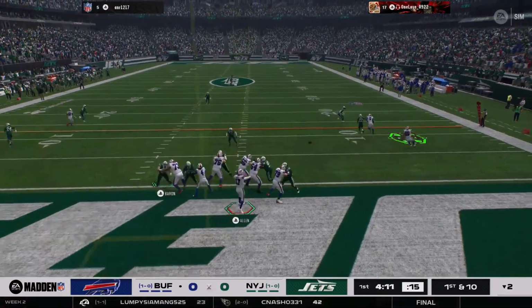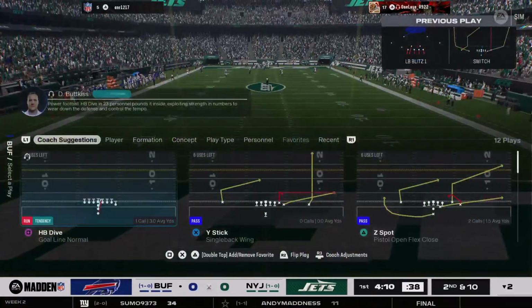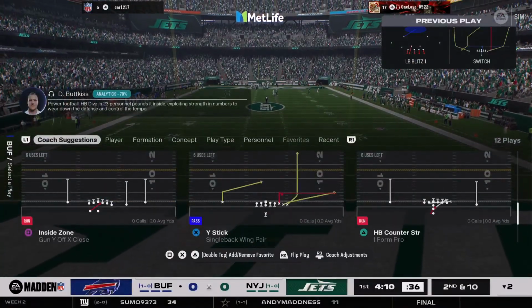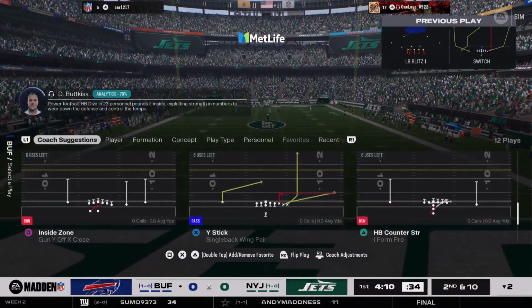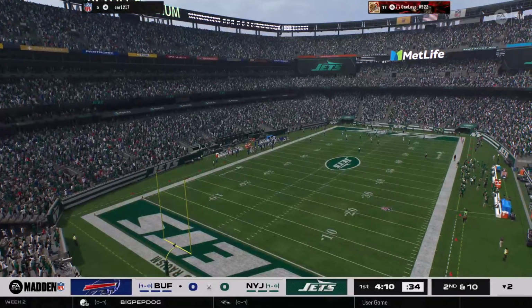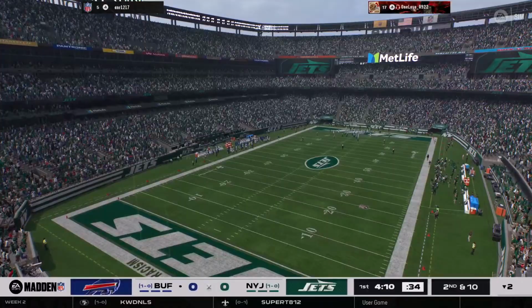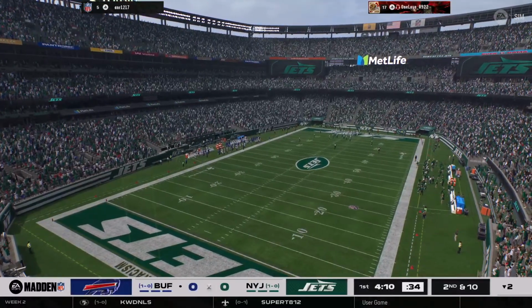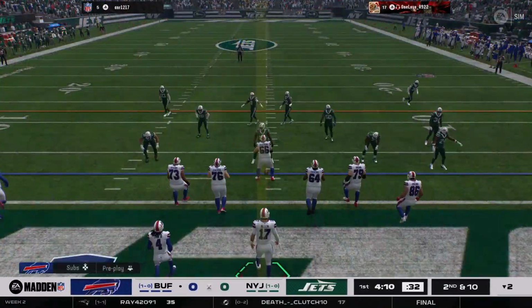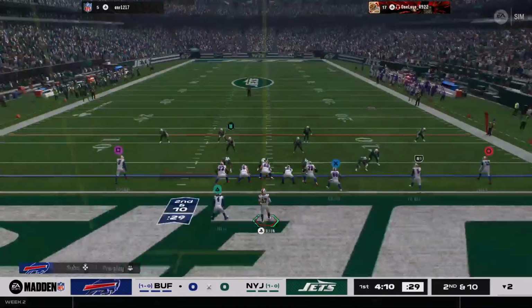In his own end zone, it's Allen. And that is going to be incomplete as he led him a bit too much. Just a little beyond the reach there of his receiver. That's probably one he wishes he had back. He wishes it had been 7-on-7 in practice, or maybe even routes versus air, because that's a completion he makes 9.9 times out of 10. Just missed that one. 2nd and 10.